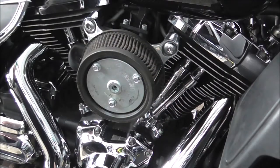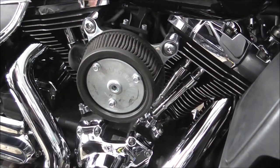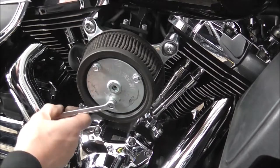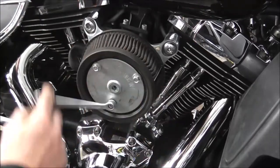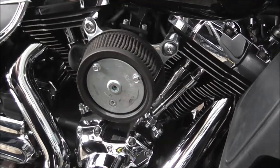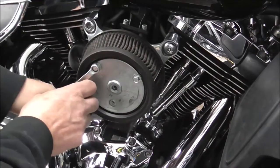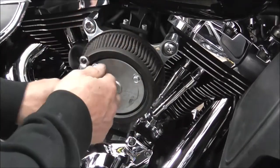And now, I bet I didn't bring the spanner ratchet with us. Unless that's it. Nope. Rather than mess about, I'll see if I've got a spanner. So undo these three. If I was more organised, I would have a socket for this. And as I'm taking this lot off, I'm just putting it inside the air filter cover, just so it doesn't get lost.